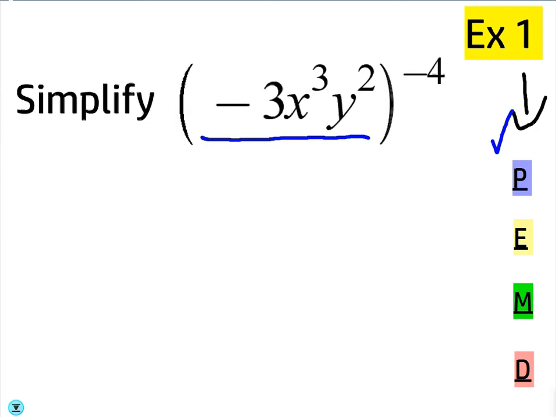But next, and by the way, I do have to say this, there is more than one way to do every single one of these problems, okay? Multiple ways. In fact, just right now when we get to the exponent, there's actually two different things you can do. You can either flip this, put it under 1, and make the exponent positive, or you can distribute the negative 4 to each of these terms. It won't matter which way you do it, you're going to get the same answer, okay? But either way, you've got to do something with that exponent.